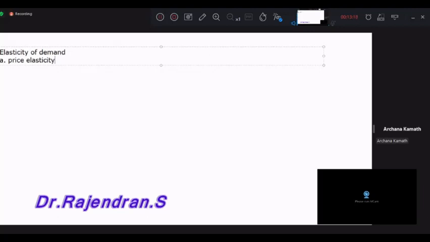See what elasticity is. This is a concept that has been borrowed from your physics science stream. Elasticity is how a commodity, matter has got the ability of expanding and contracting. Same thing, we are applying that in demand and supply. We are looking to check how far demand can expand and contract when you are applying pressure in the form of changes in price, changes in income, or changes in the related commodities price. So first one is price elasticity.